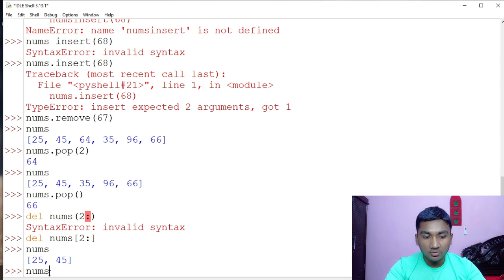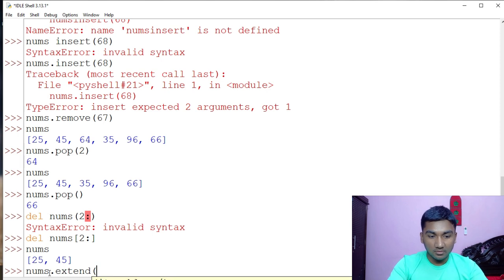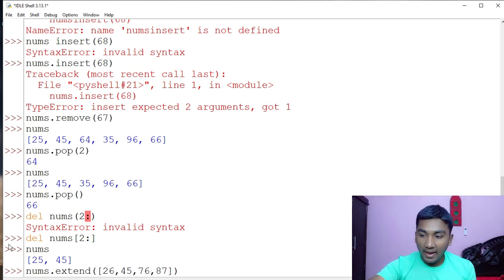Again, if we want to extend a list, we can do it. Extend like 26, 45, 76, 87. I want to add these values. Extend means you want to add multiple values to a list.